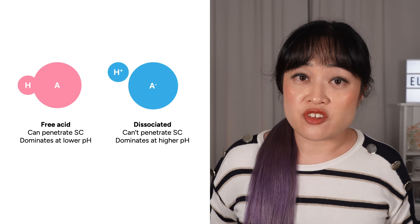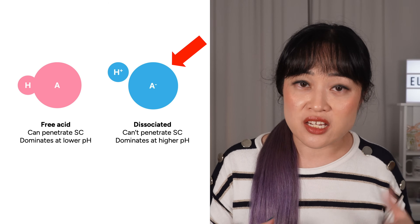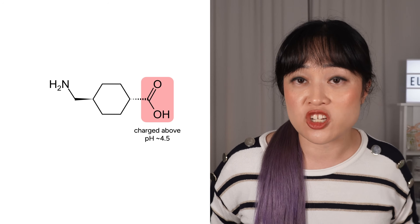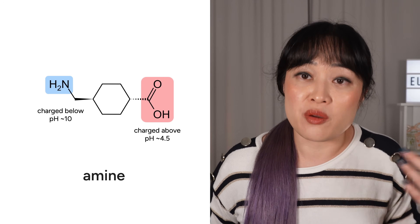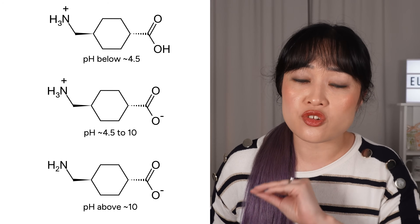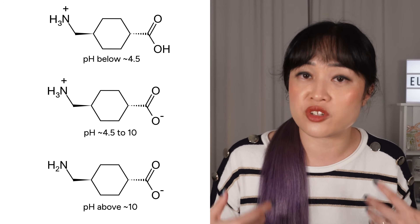Let's do a little detour into medicinal chemistry. Alpha hydroxy acids need to be at a low pH to get into skin. At a neutral pH they have a negative charge, and molecules that are too charged or too polar have a hard time getting into skin. Tranexamic acid has an acid group, so it needs to be below about pH 4.5 to be uncharged — but it also has a basic amine group that is charged at anywhere below a pH of about 10. So at any pH, tranexamic acid is charged. It is a small molecule, so this charge is pretty concentrated — it is just too polar and too non-oil-soluble to get into skin effectively. This isn't a problem orally because charged molecules can absorb through your digestive system.